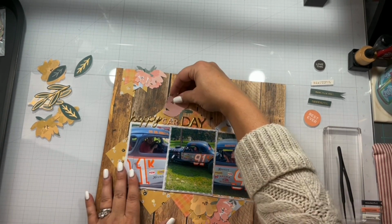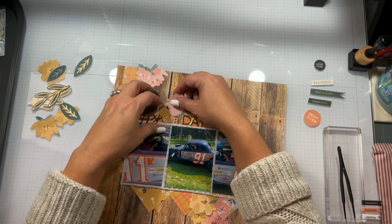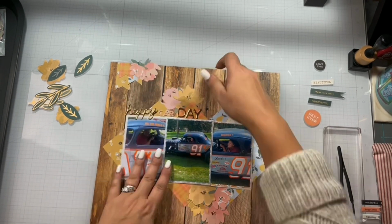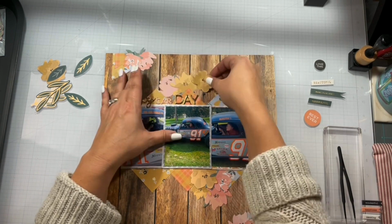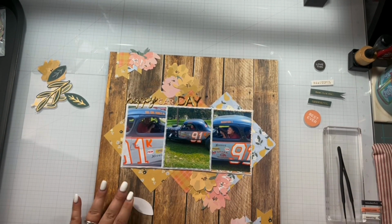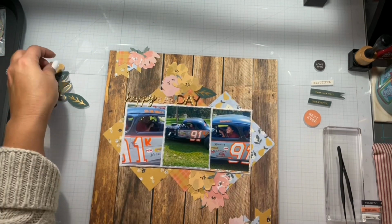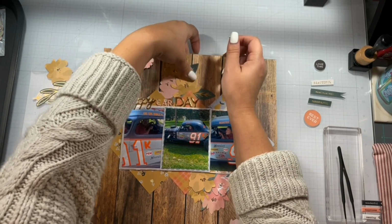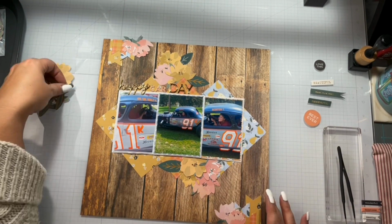And I absolutely love the way that this layout turns out. This is a fabulous design, if I do say so myself. Now, I absolutely love working with this collection. It has very fun fall colors, and I've been recently going crazy with all the bright summer stuff, so this was a happy break in creating, and you will see me use this several more times this month and throughout the fall season, because I have enough to create many more layouts.